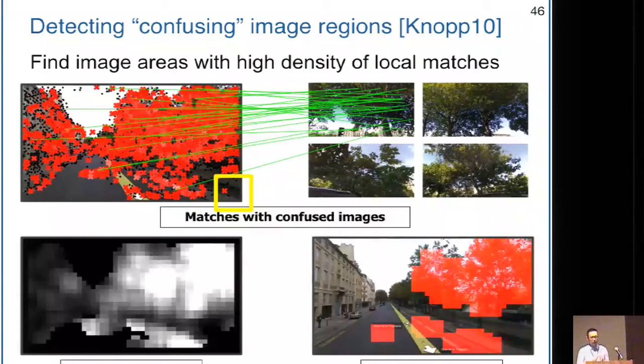Then we can compute the confusion scores for every region and make a kind of mask. I don't know if the contextual weighting presented on Monday is inspired by this method, but I think there are some relations between the recent modern CNN-based masking or finding confusing places, and these classic approaches.